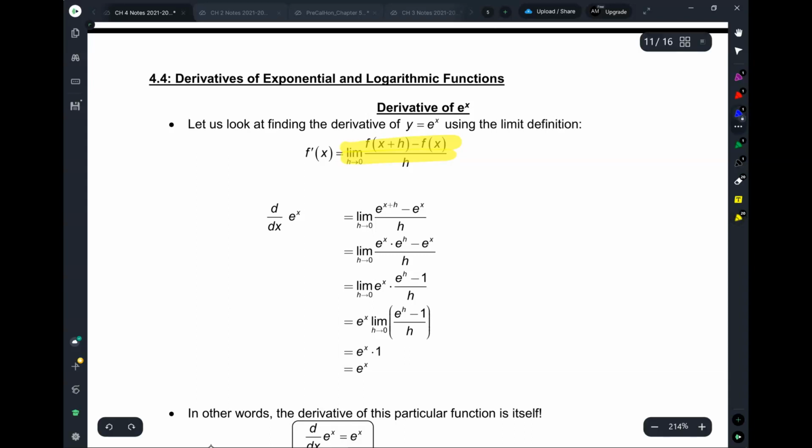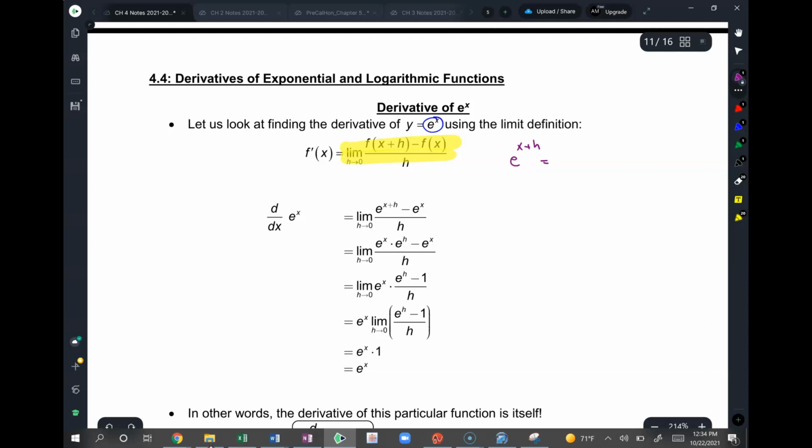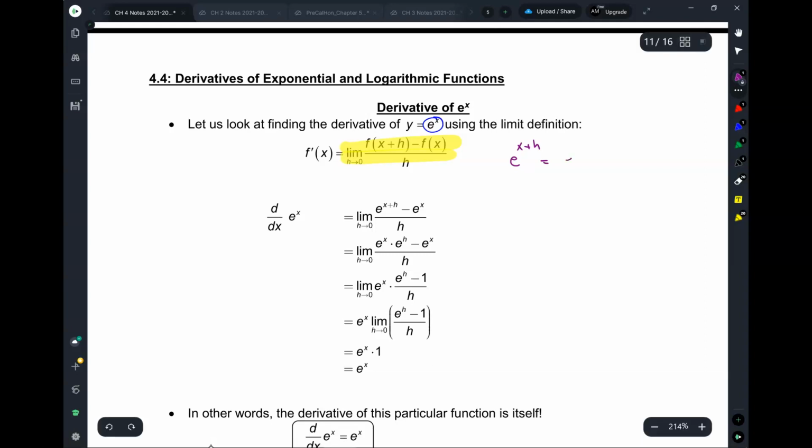And if f of x is e to the x, then f of x plus h is e to the x plus h, minus e to the x, over h, the limit as h approaches 0. Now, here, when you have e to the x plus h, this is also an important skill. You can write that as e to the x times e to the h. We did a little bit of this last year. You always know how to go in that direction, from e to the x times e to the h to e to the x plus h, and now this is just in the reverse direction.